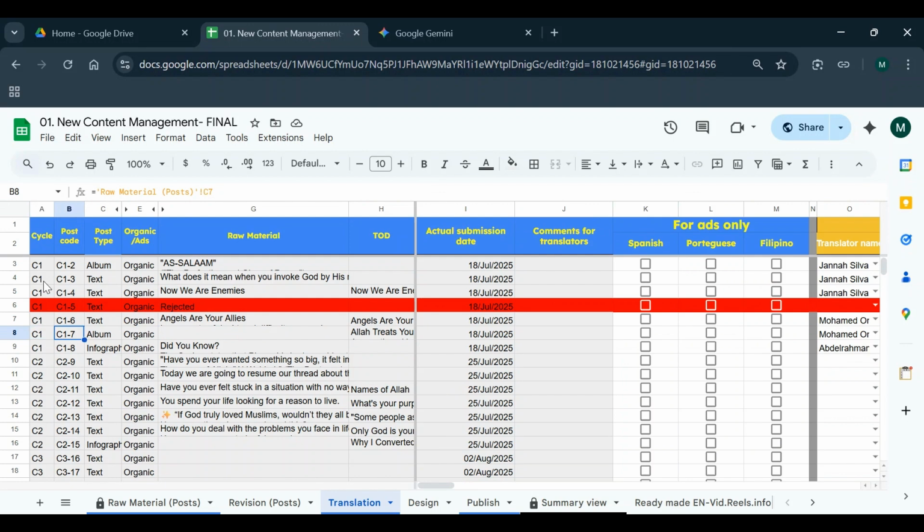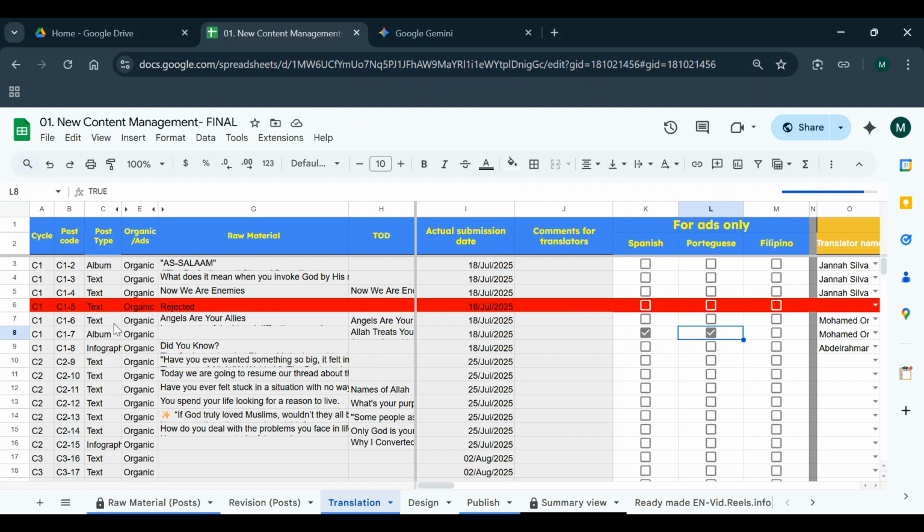If we have ads, in this column the content team is gonna select whether it needs translation for Spanish, Portuguese, or Filipino, which are the languages we are using ads for. For example, he could say that since it's an ad, I need it for Spanish and Portuguese only, and Filipino he is gonna leave unmarked. So we translate it for Spanish and Portuguese only.